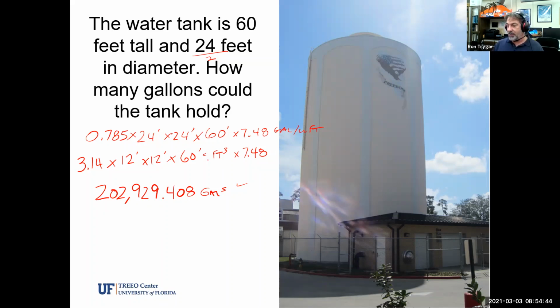If you stop at the cubic feet and you don't remember to put the 7.48 in there, you'll come up with some answer. The answer would probably be something like 27,000, somewhere in that number range. And if that was an answer choice on the test, you might say, oh, well, I have it on my calculator, it must be 27,000. Well, that would be an incorrect answer. So if you came up with cubic feet, don't forget to convert it all the way into gallons.